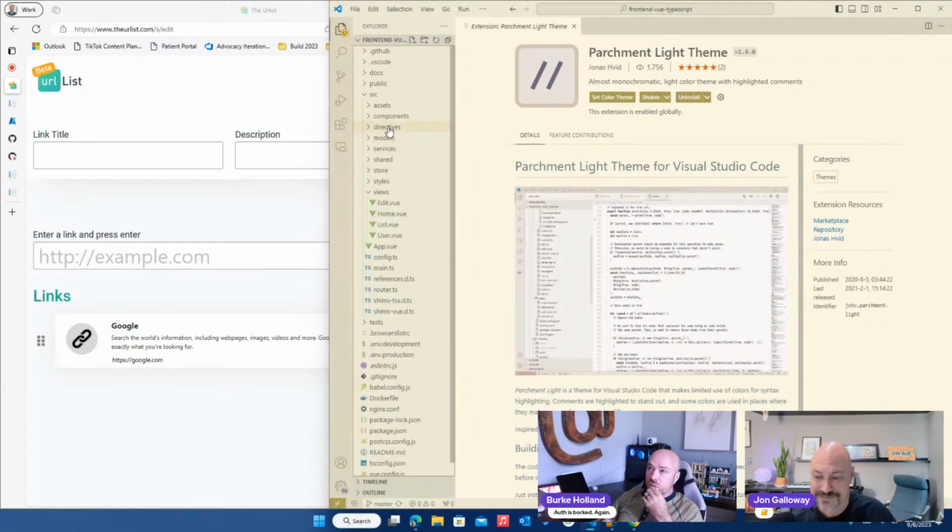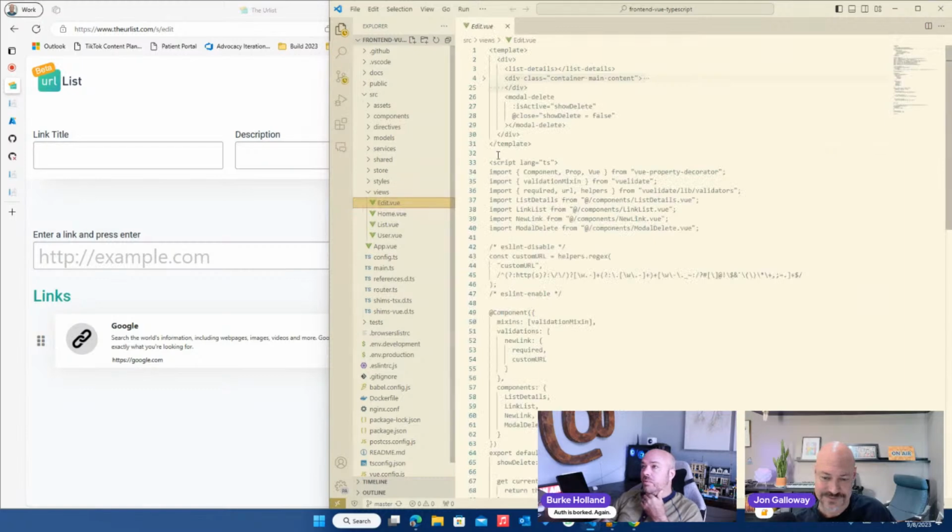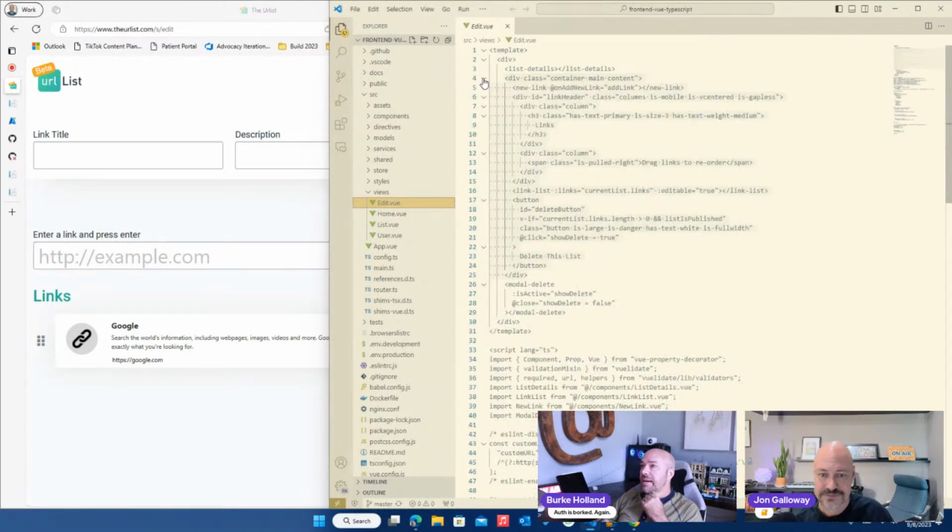So let's do, I know this is small, but from the edit page, I collapsed it, but we're basically going to get this whole thing. Trick you can use in VS Code if you need a whole section like this: you can just do Alt Shift and then right arrow, and it will expand the selection.